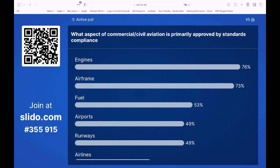Now, the problem is that ASTM standard is really, really tight. And it calls out all the way down to where the oil comes from. So certain oils are not allowed to be used in jet fuel because they haven't been verified. It used to say it had to come from fossil, which meant that if you put any biofuel in an aircraft, it became an experimental aircraft. It no longer met certification requirements, just because you hadn't gotten it certified and it didn't meet the ASTM standard.